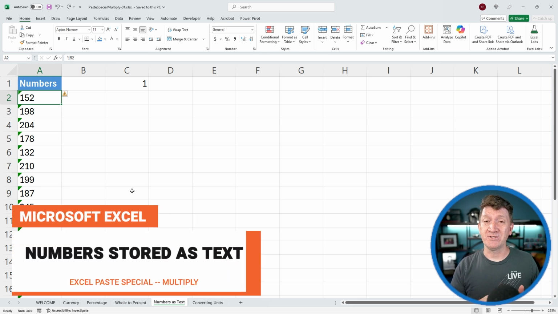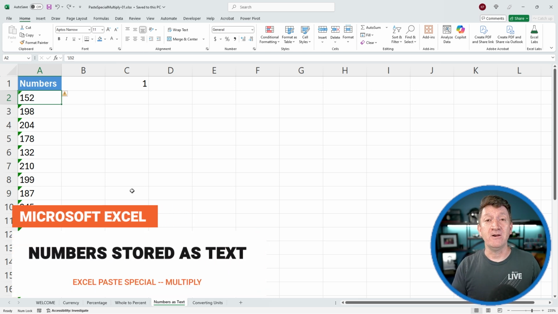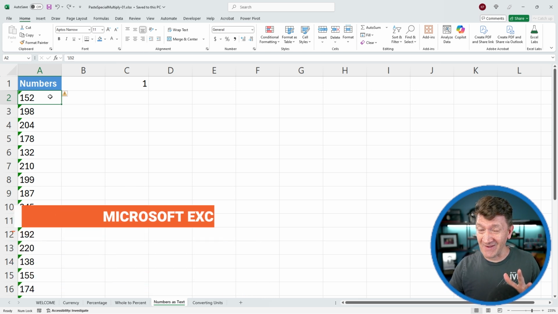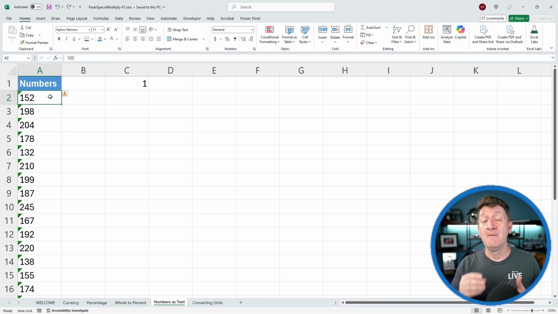Try it out. This next example is one that I get questions about a lot. Here, I've got a column of numeric values, sort of numeric values, but they're being stored or treated as text. So now if I want to do any type of math work with them, if I want to sum these up, if I want to run a subtotal, whatever it might be, they're text values. I first need to convert them into actual numeric values that Excel recognizes. Well, there's many different ways to do this, but we'll utilize the paste special once again.